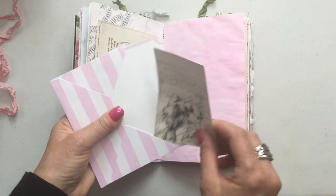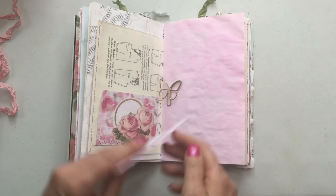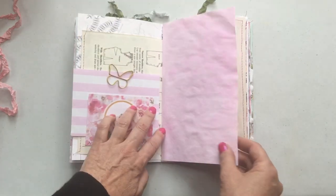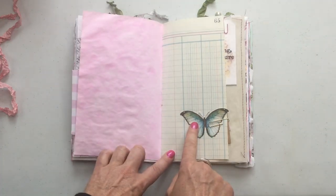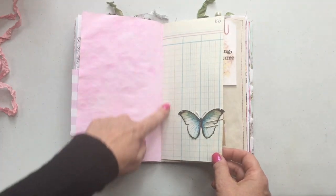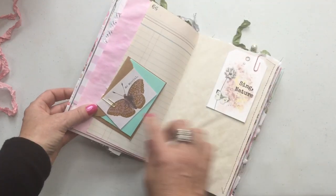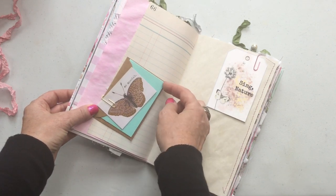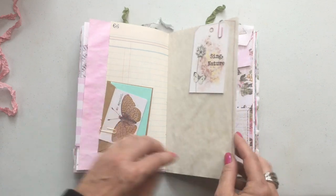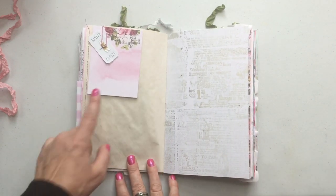This was from her Nature's Music kit as well — I just tuck that in there. This is from the kit — I've just fussy cut that out. It is on sticker paper so you can stick it down anywhere you like. This is vintage ledger paper. Here I've just added a little cluster of little bits that you could write a notecard or do some journaling, and this is from the kit. This is also one of her tags. I've done a little bit of sewing on some of the pages. Just a notecard.